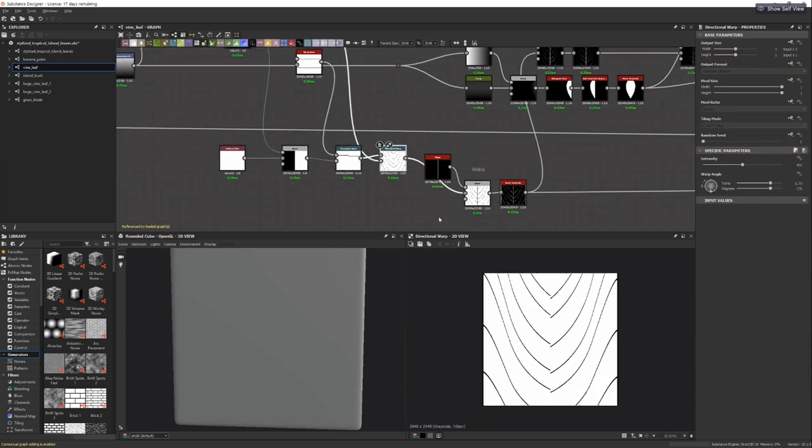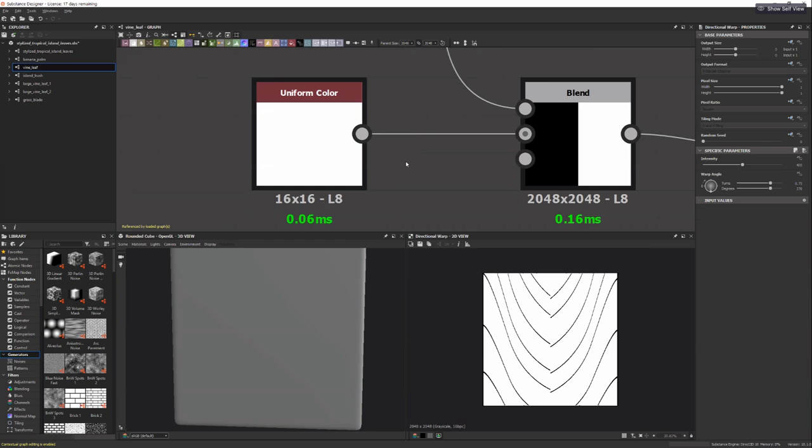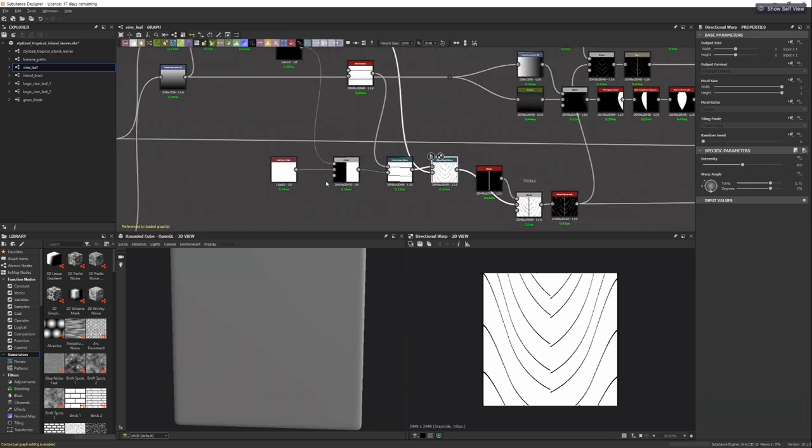And we can see a small optimization trick. If you look at the uniform color, the size is 16 by 16. Yes. Yeah, that'll save like 0.02 milliseconds. Yeah, but the Substance Source team will say thank you. Yes.